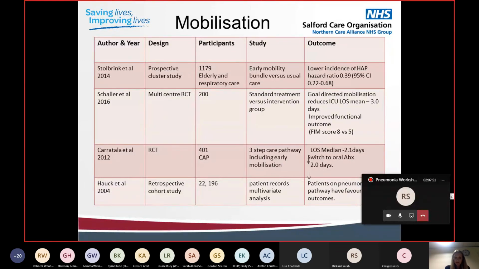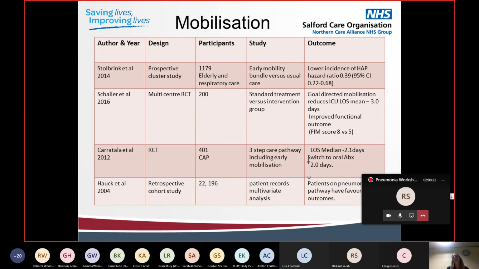Some of you will have heard of the ERAS pathway, which is designed to support early mobilisation after surgery, and there are other trials within elderly medicine, both looking at hospital-acquired pneumonias and community-acquired pneumonias. I think it should be thought-provoking to determine if some of these studies should be carried out in the stroke population to support mobilisation as a method to reduce incidence of pneumonia.